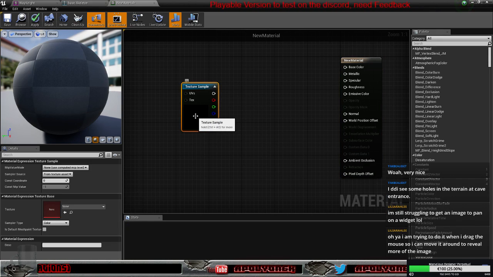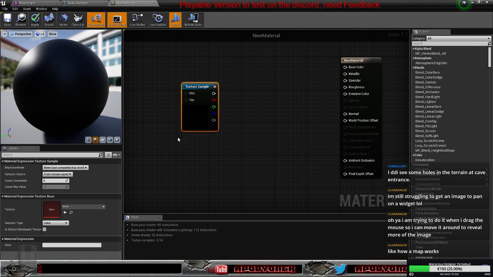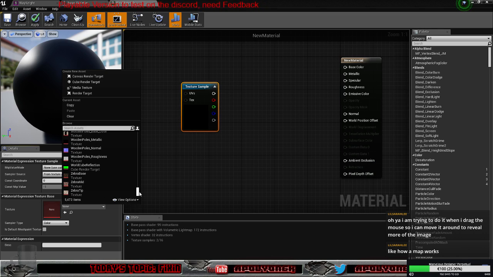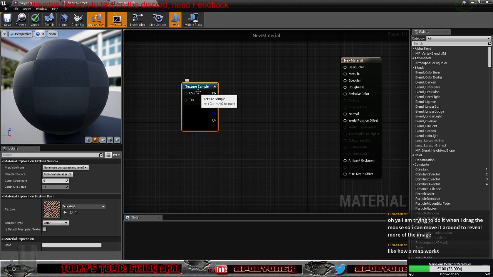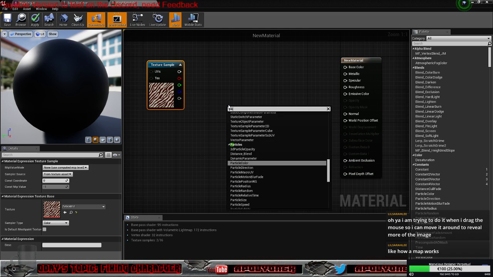Texture sample. Then I think it's a panner.